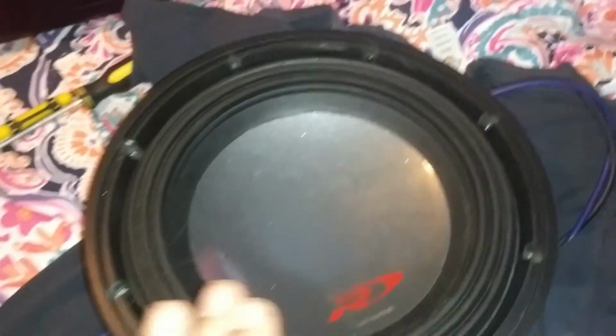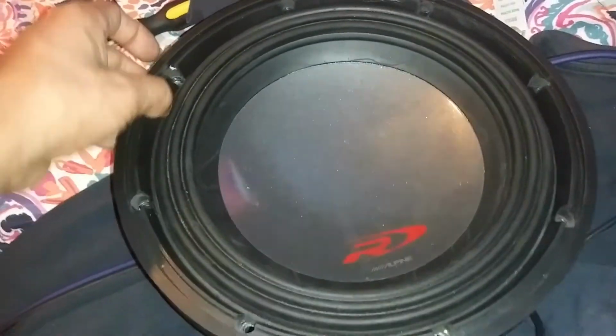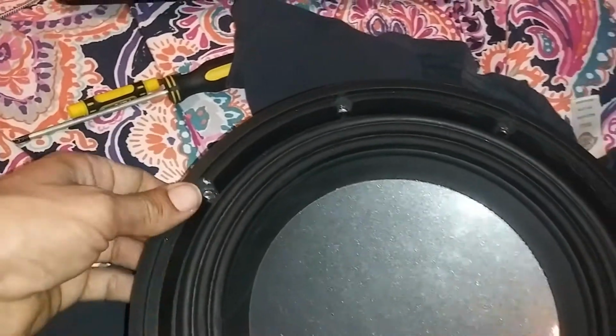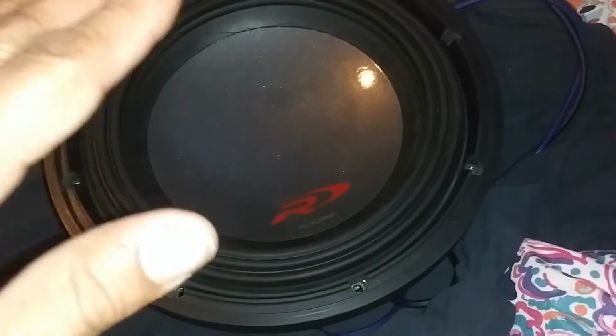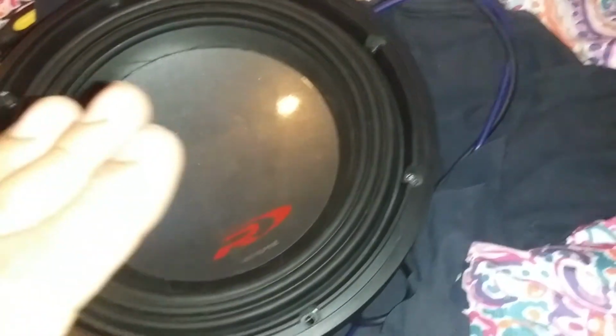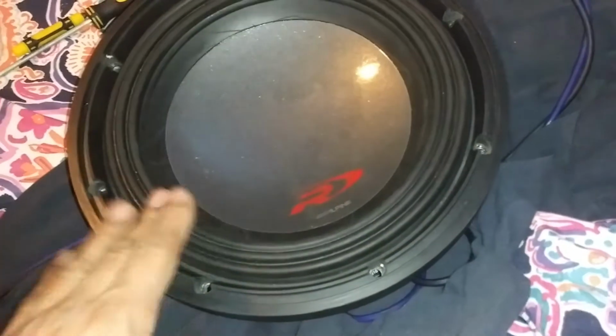Now, I got this Kicker. Oh, my Kicker, sorry, I just did another Kicker thing earlier. But this is an Alpine Type R. What was wrong with this one was the glue they used for them. I'm not sure if it was a bad year or bad batches, but there was something really bad with the glue. Basically, the whole surround would come apart. And this one hadn't for years.